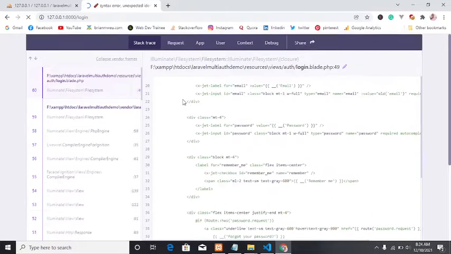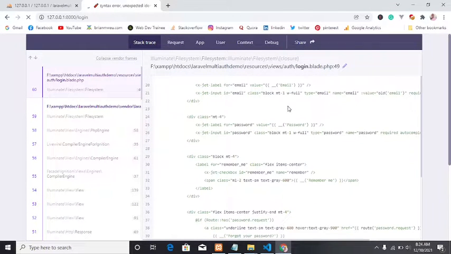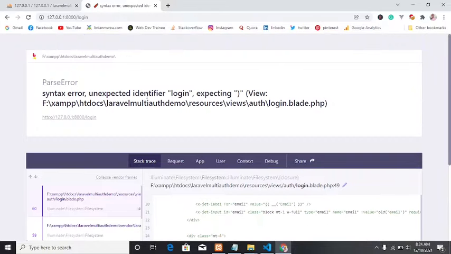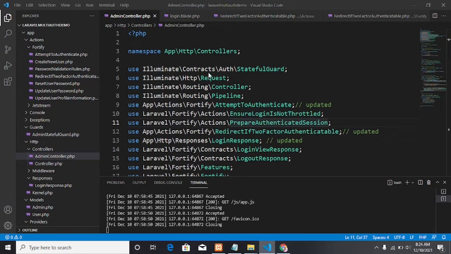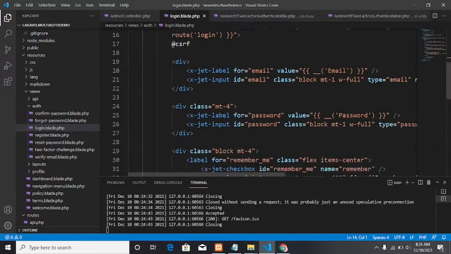Okay, there's an error within the login blade line 49. It's just a syntax error. So let's go to the login blade. Okay, this is the login blade.